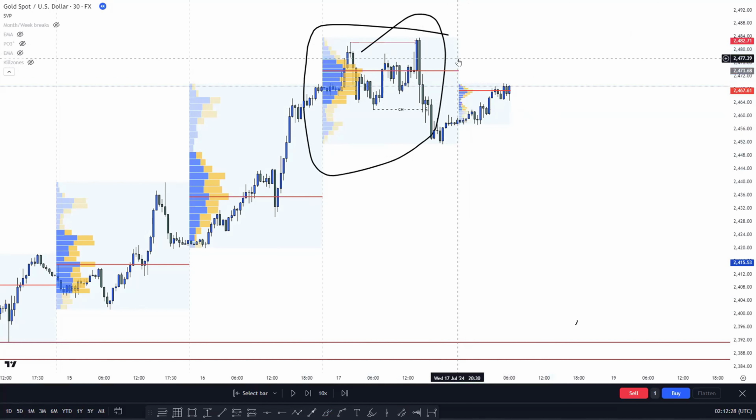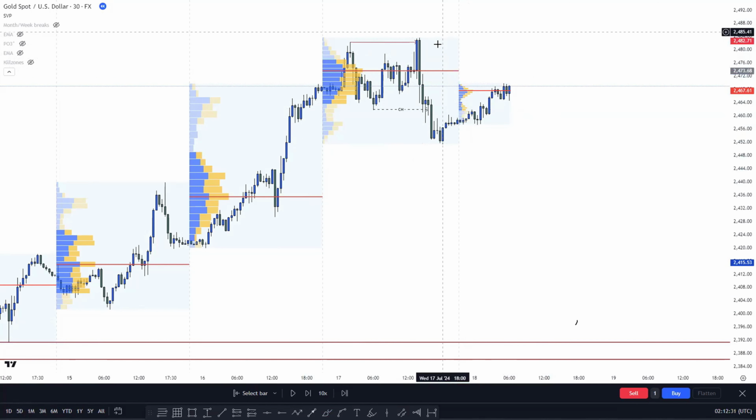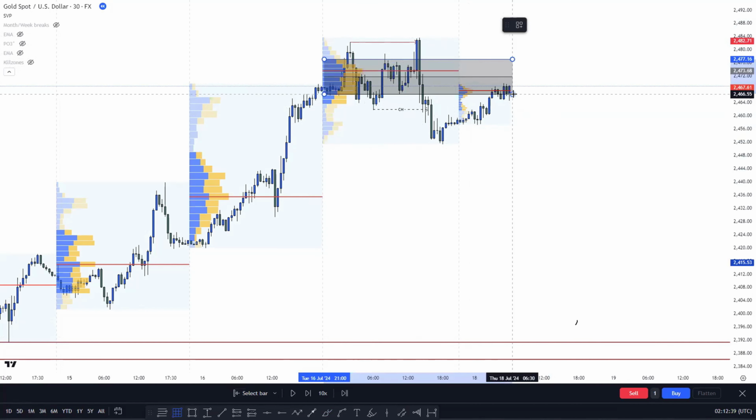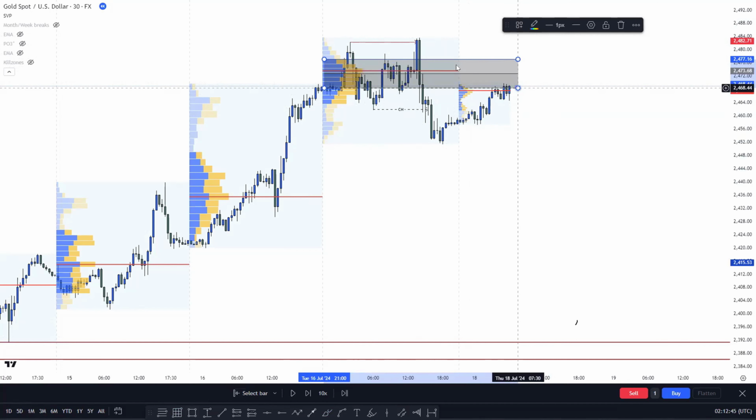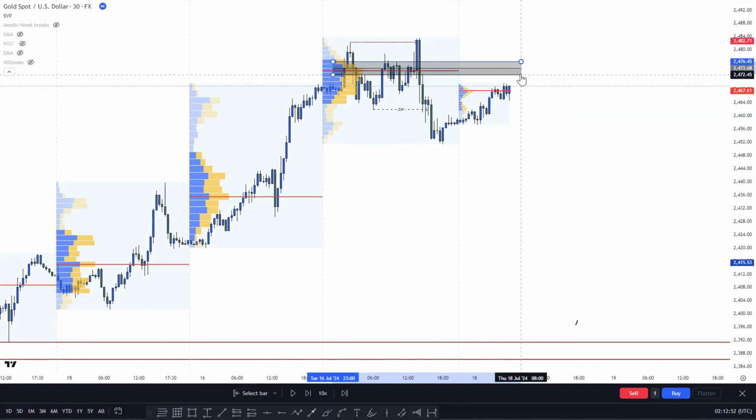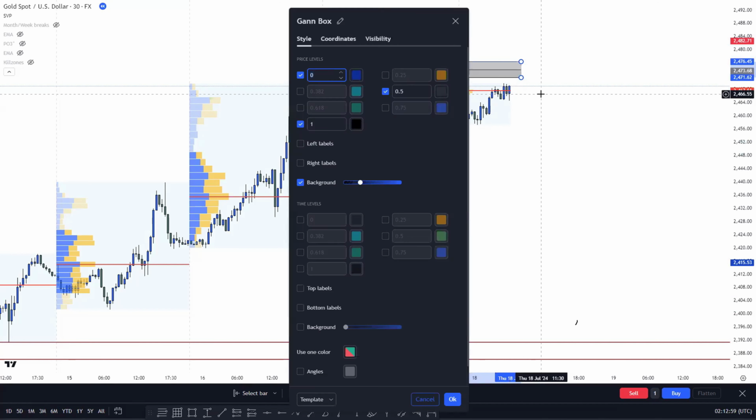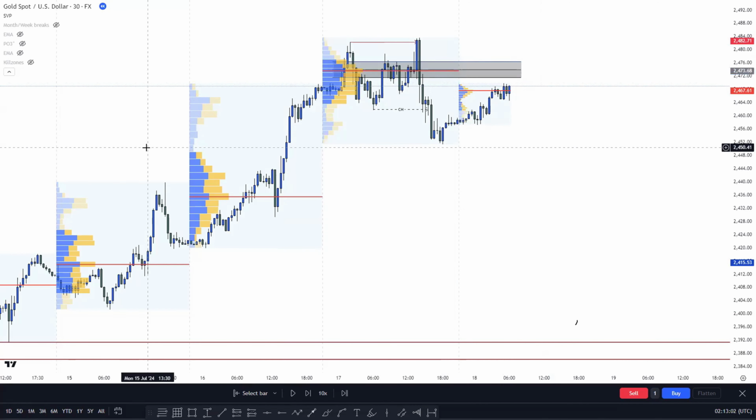So what we are going to do is go to the previous trading day, then identify where there was a lot of volume being traded, and we could clearly see that this was where we had a lot of volume being traded. But the most important zone that we need to take note of is our point of control. That's basically this red line here on our volume profile. So this is the point of control. We mark this level here as our point of control. This is the zone that we are expecting price to push into before we take any other entry.